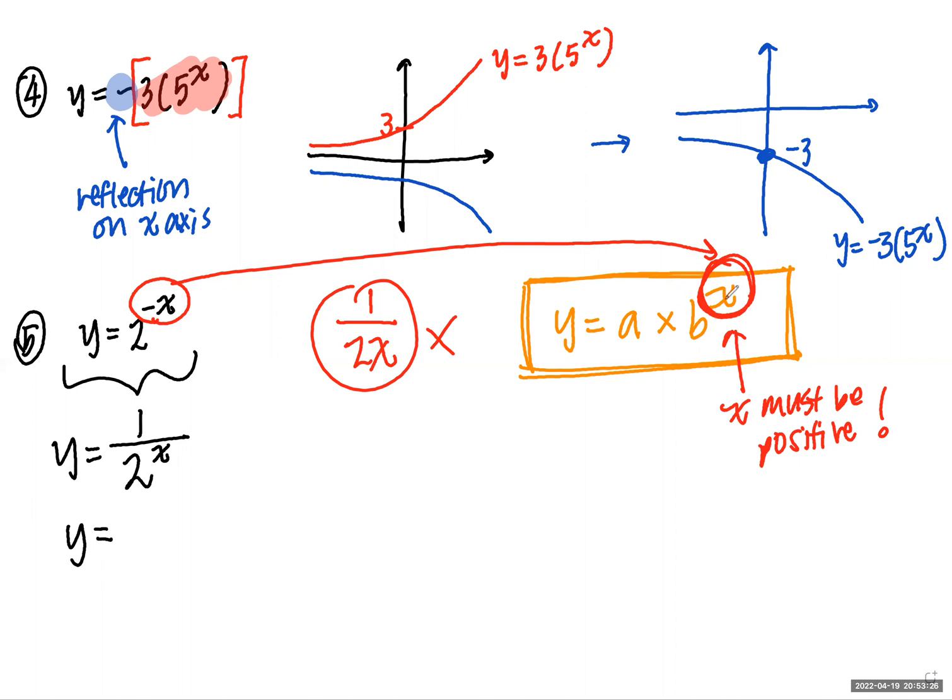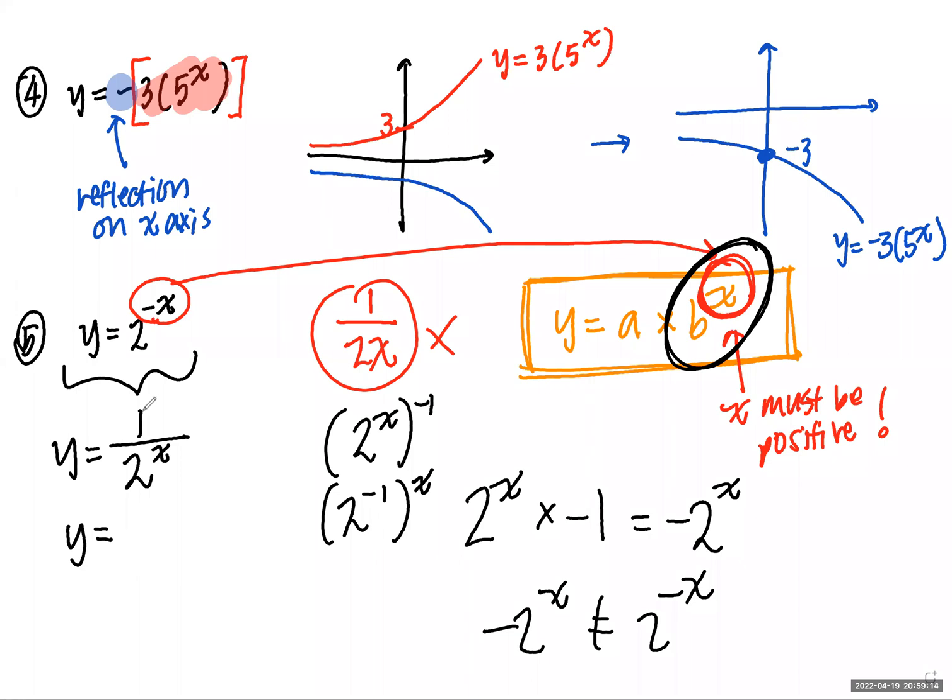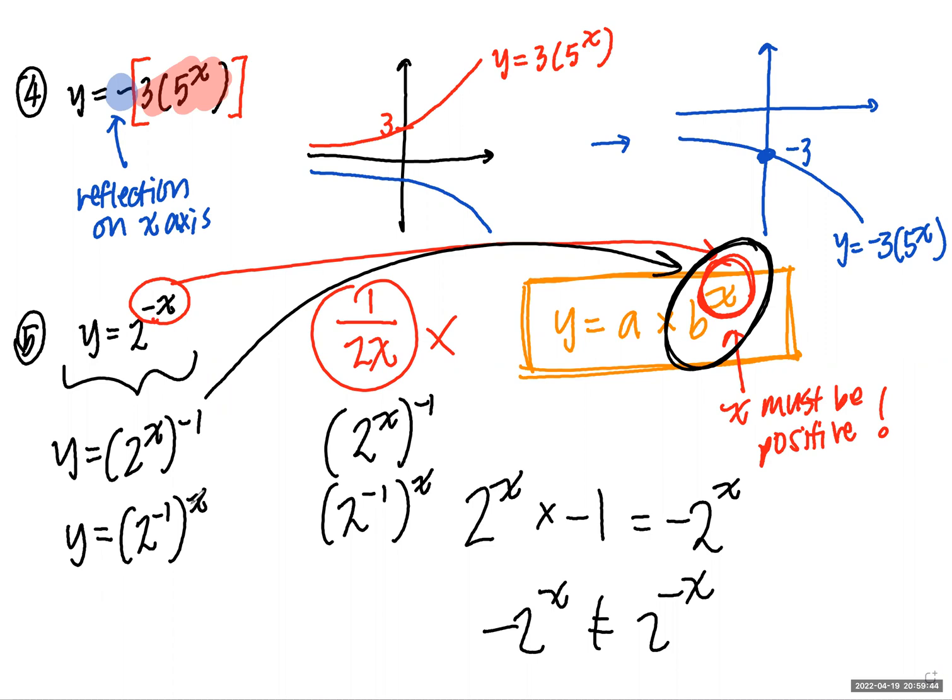You definitely need something to the power of x. So how am I going to rewrite this using indices? Usually students will be very used to write in this form, but I won't. Instead, a better way is to write 2 to the power of x, bracket negative 1. But you still cannot get into this format, something to a power of x. So you can just flip these two around: 2 to the power of negative 1, to the power of x, right? And what is 2 to the power of negative 1? Half. Done. Then didn't I get what I want already, which is b to the power of x form?